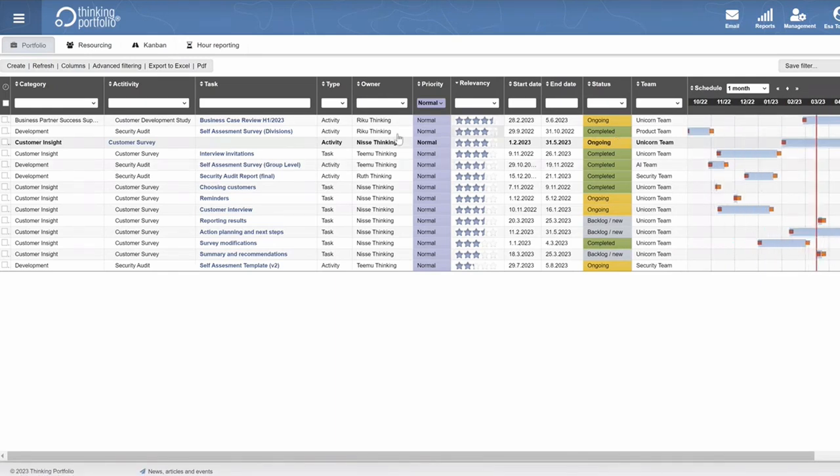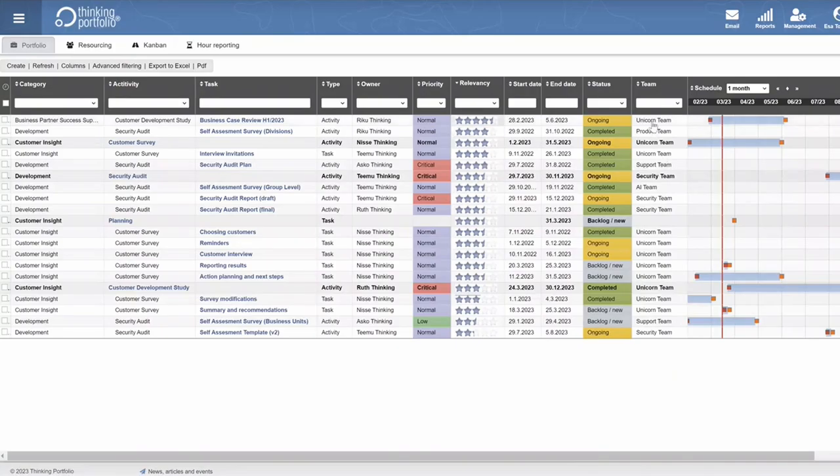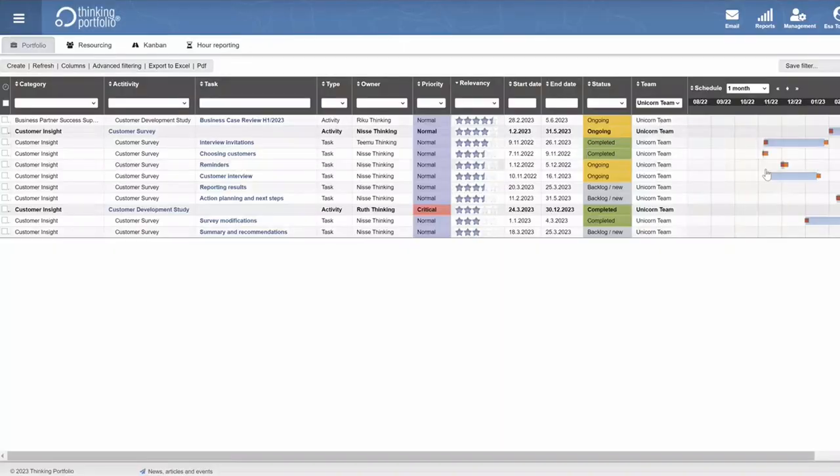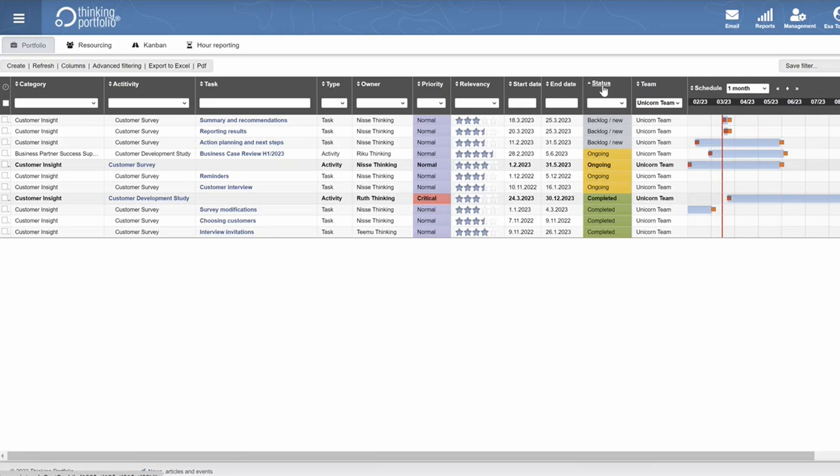and with the normal priority, I have 14 tasks there. I will put show all just to show you that I could look at the tasks related to a certain team. I could choose, show me the unicorn team. What are the unicorn team tasks and the relevance or priority level, or other tasks, what is on a backlog, what is ongoing, what is completed.